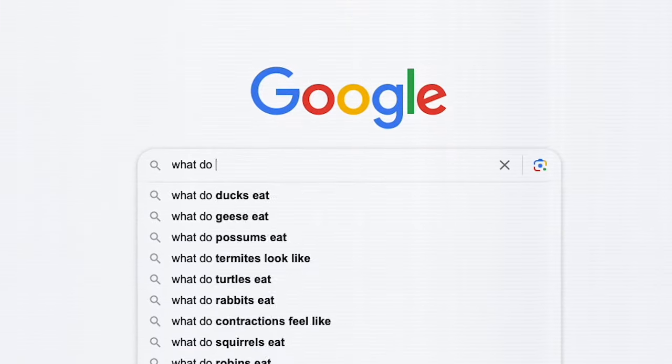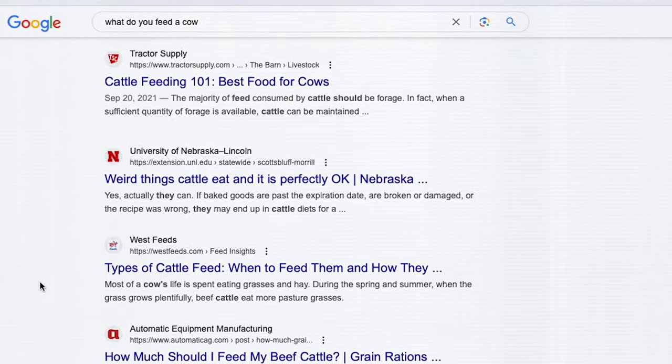Let's talk a little bit about nutrition. What I have learned in owning this farm is that there is no right answer, which is incredibly frustrating for somebody that is very black and white. When you type in 'what do you feed a cow' you will get about 1,700 different answers from 48,000 people. At the end of the day, our cows eat three different things: they eat hay, they eat grain, and they eat some sort of supplement. It's just that easy.